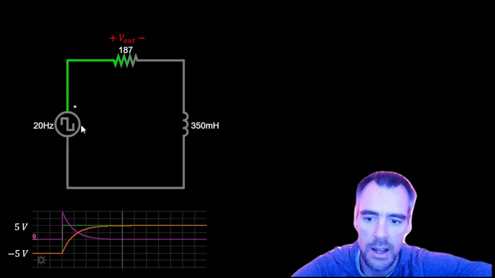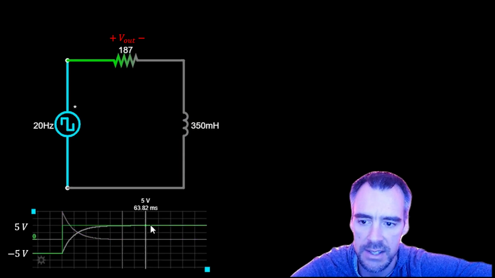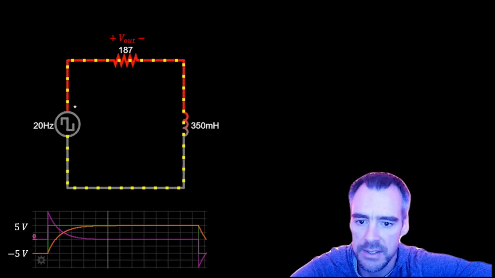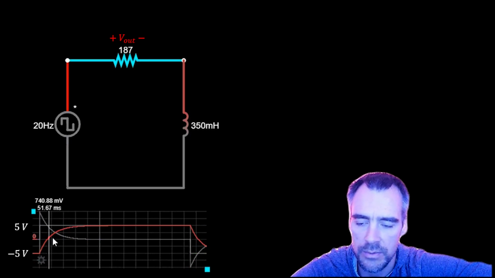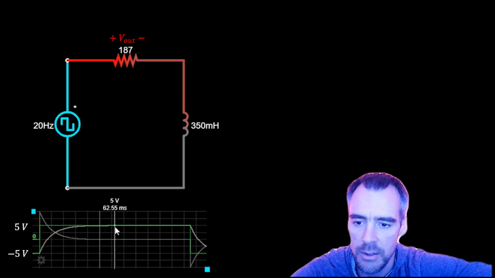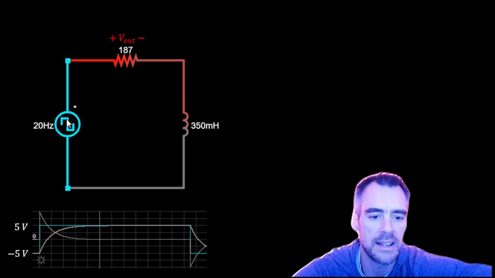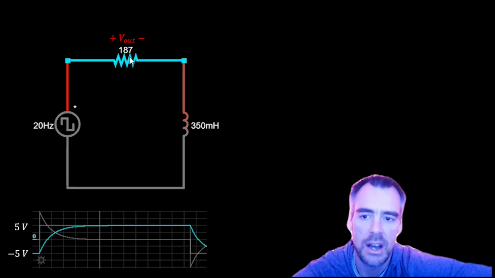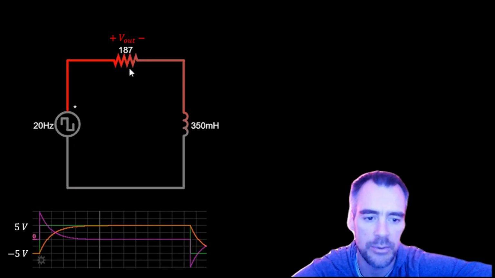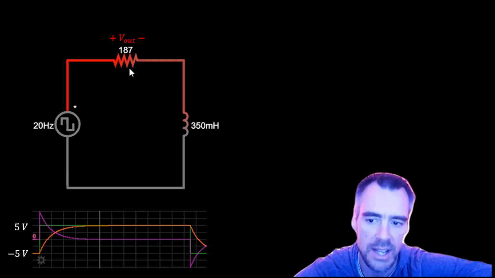But if you look at the duty cycle here, you can see that for most of this whole 25 milliseconds, the voltage across my resistor is going to match the source voltage. So if I took the voltage across this resistor as my output voltage, which we do for low-pass RL filters, then at 20 hertz it looks like it's going to be passing that signal, because it's following that source signal for most of the duty cycle.